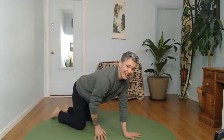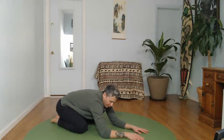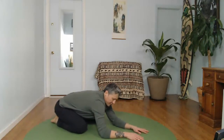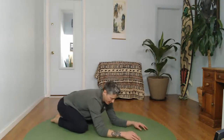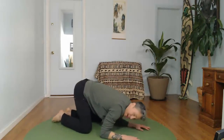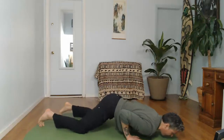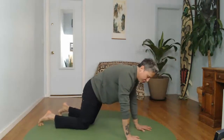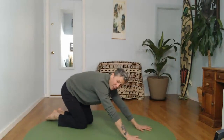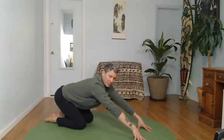Okay, guys, last set of spinal articulations. So this time I'm just going to come down onto my forearms, and all I'm going to do is shift my weight around in an attempt to mobilize my spine. I'm going to do the same movement patterns as we just did. So I'm going to bring my body weight forward, almost like I'm coming under an obstacle, shifting that weight back powerfully over my heels into a nice strong child's pose.